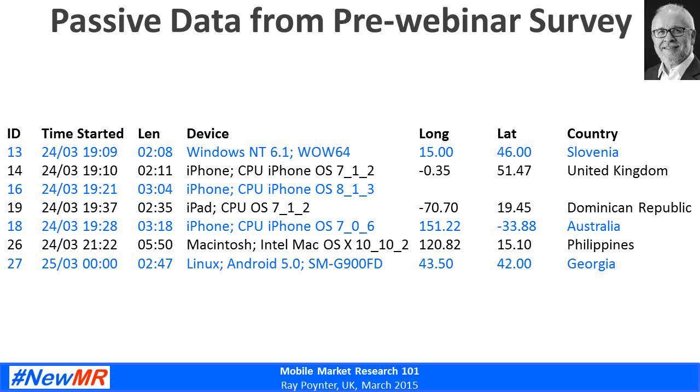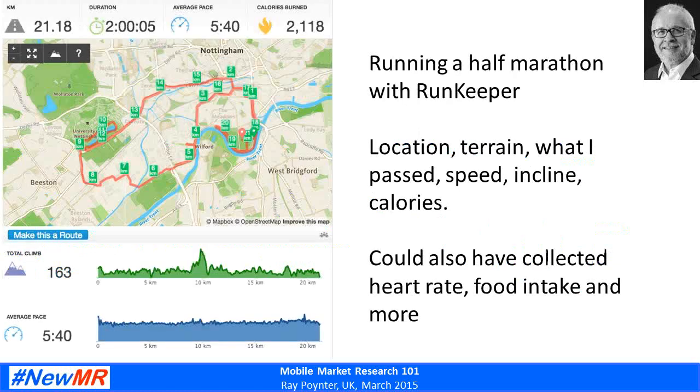We can see the longitude and the latitude. Now that may have come from their IP address, or it may have come directly from the GPS of the phone, depending on how it was collected. So that's one sort of passive data. For any of you that run exercises or do various things, you'll be familiar with this sort of thing. This is Runkeeper. This was a run that I did last year, the Robin Hood Half Marathon. It collected where I was every moment of the just under 2 hours I ran around the course, to just over 2 hours I had it turned on.